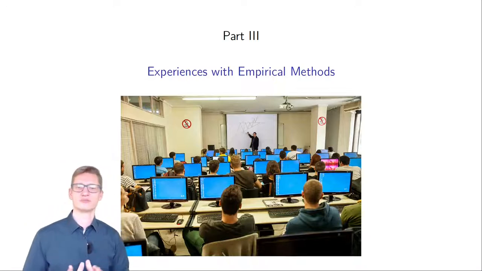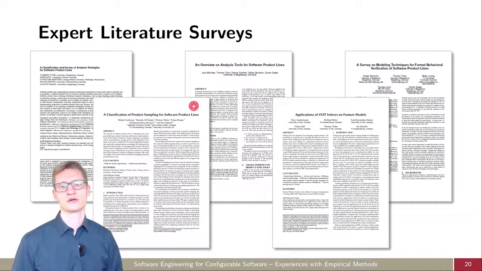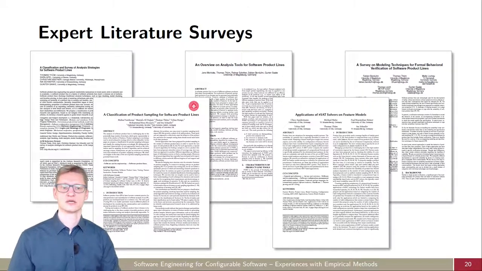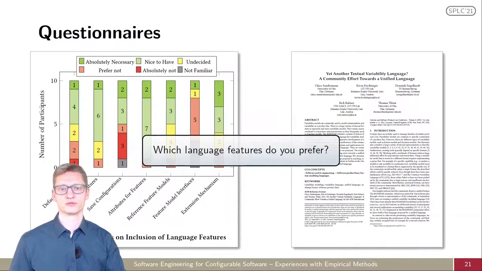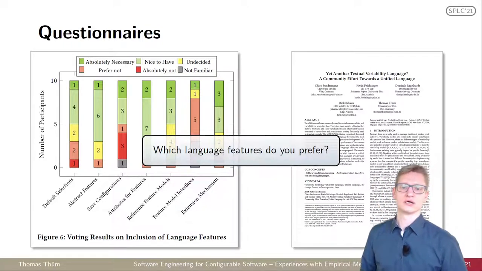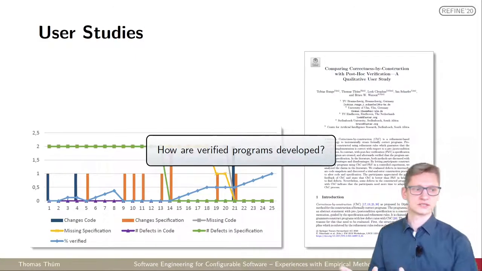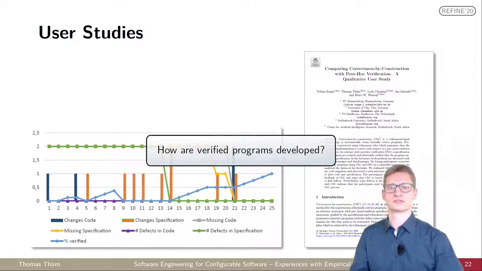In the last part of the talk, I will give a very brief overview on the empirical methods that we have done in the past. For instance, we've done expert literature surveys, giving an overview on the literature for people not involved in the topic, but also for the researchers to understand what are the commonalities and differences of different algorithms, of different approaches. Then we've looked at questionnaires to decide which language features to bring into a new language, which is supposed to be the universal variability language, a language used by most of the communities similar to the efforts that UML have done. But we also looked into user studies, and this is something I haven't talked about in this talk but that we also worked on, formal verification of programs where we give a specification and we verify the program formally, where we can give a proof that the program is correct.